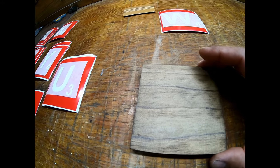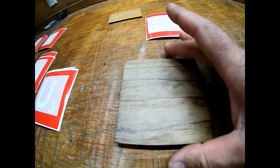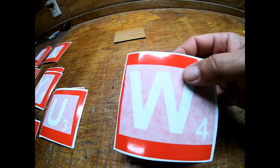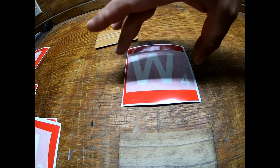All right, guys, just so you know what we're doing here, we have this half inch material. We cut it 4 3/8 by 4 3/8. I went in on my vinyl plotter and I cut squares 4 3/8 by 4 3/8.